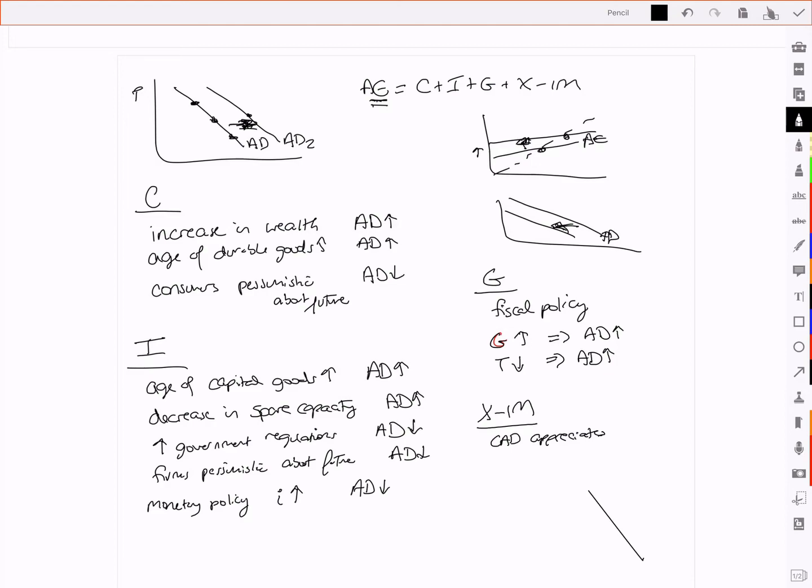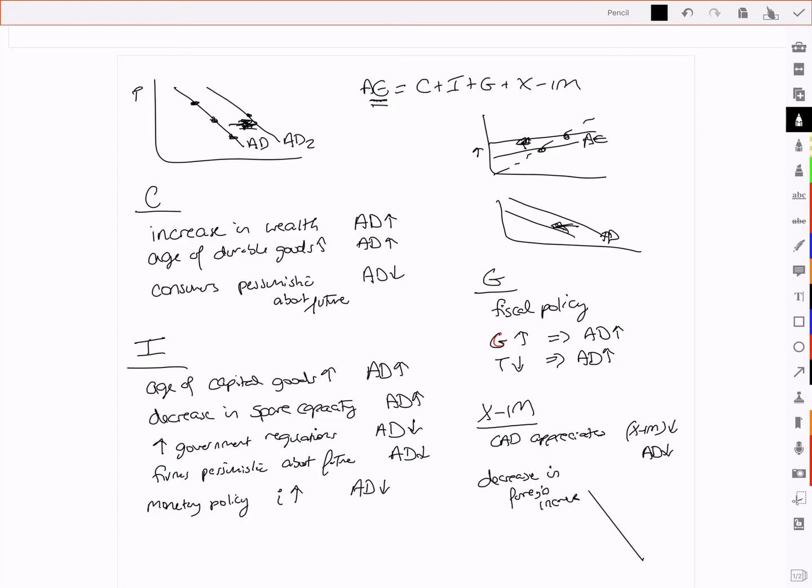So if the Canadian dollar strengthens, then Canadians are going to buy more foreign goods, so imports will increase. And if the Canadian dollar appreciates, then that means that other currencies have depreciated, lost value, so that means foreigners can't afford to buy as much from us. So if the Canadian dollar appreciates, net exports will decrease, and that'll cause aggregate demand to decrease or shift to the left. What if there is a decrease in foreign income?